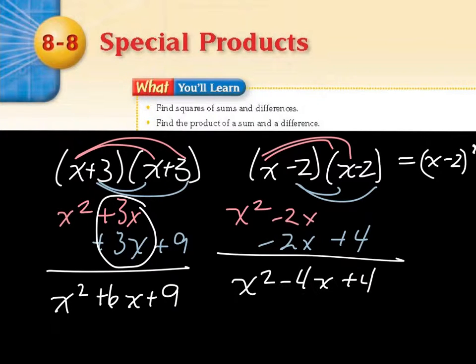Okay, again, I can see these two numbers are always going to be the same. So this number ends up being the double of that product. And there's also something special about this guy. We took -2 times -2, or squared -2, to get a +4. And same thing on the first problem. We took 3 times 3, or 3 squared, to get the 9. So this gives us a general pattern for the square of a sum.